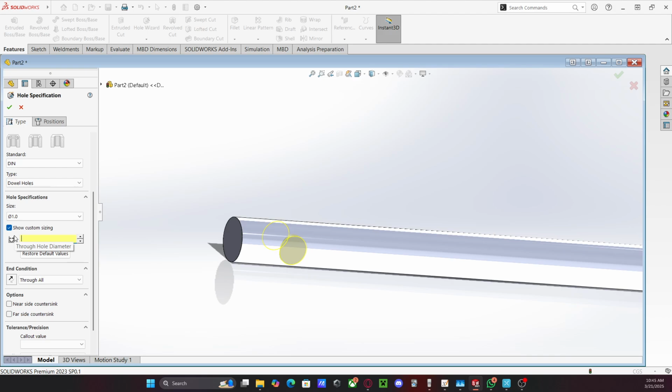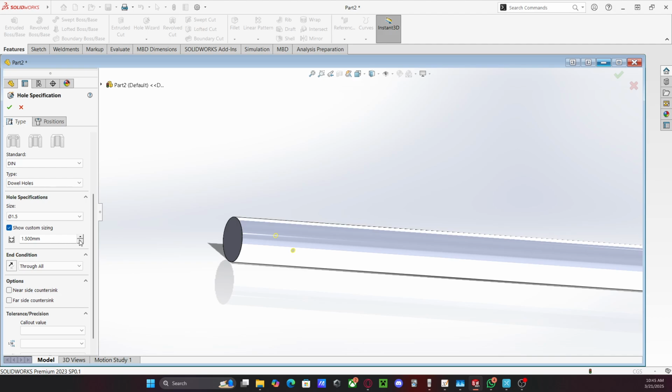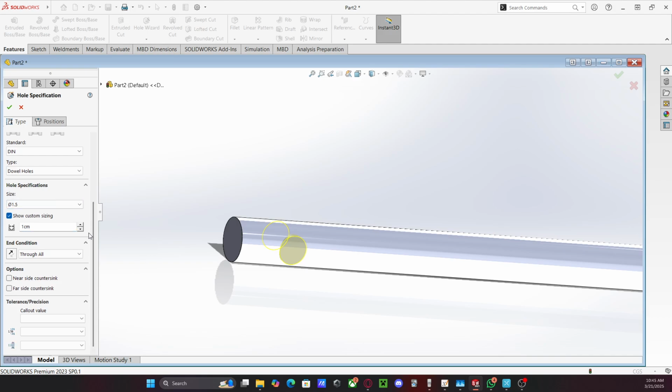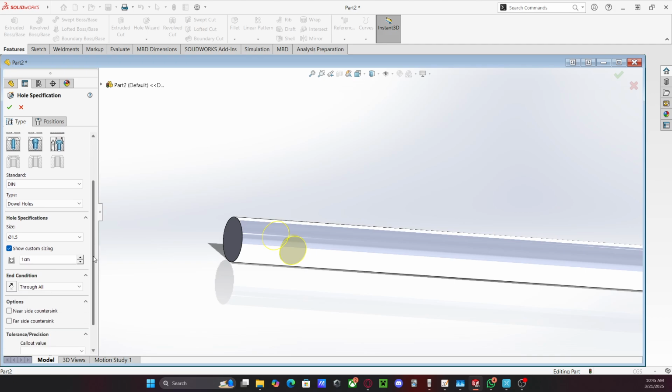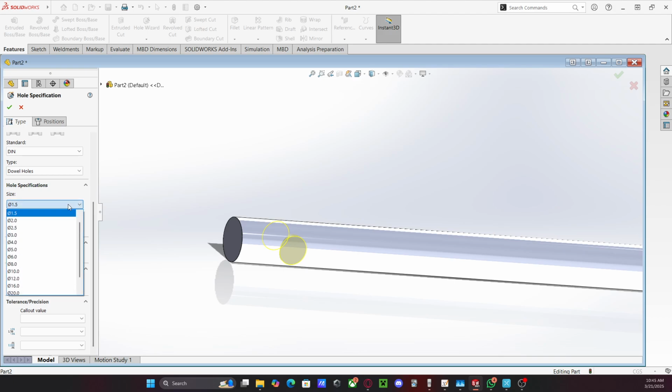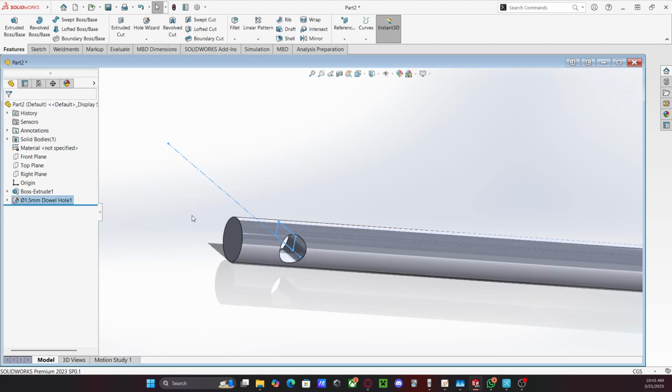Through all. Now we want to look at where we want this hole. So for example, let's press over here. Then we can go down, dowel hole 1.5 centimeters, through all. Option, that's fine. Press OK.